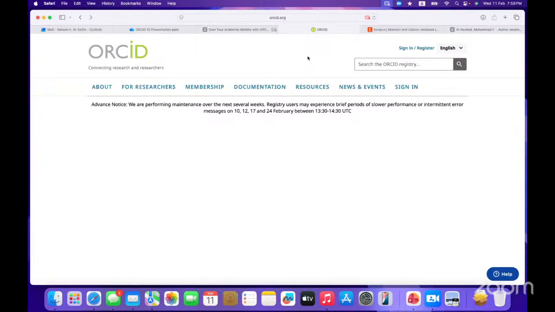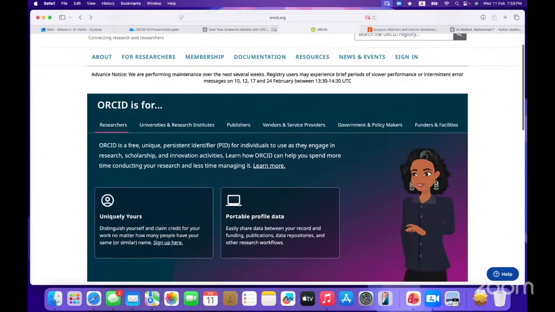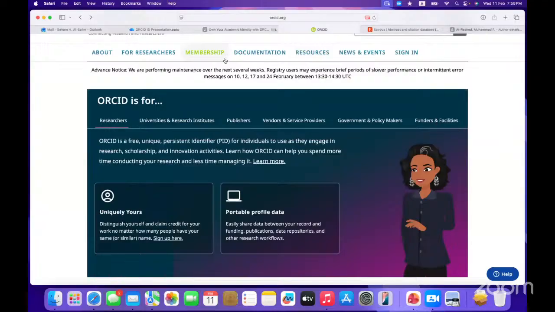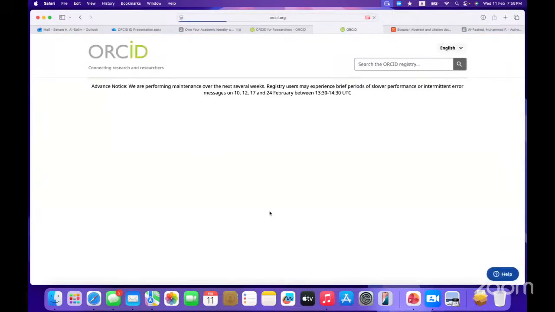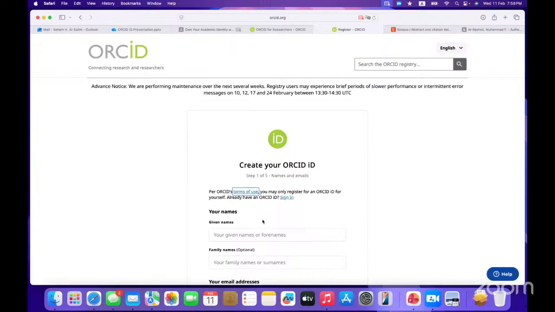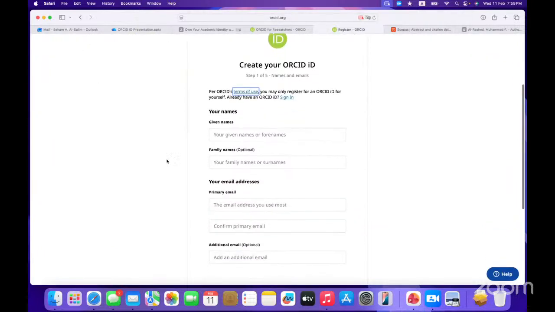Okay, now we will go to ORCID, orcid.org. Here we can register for an ORCID ID. How we will do it, let me show you. We go, of course, for researchers, and then register for your ORCID now. It will ask for your names, the given name.